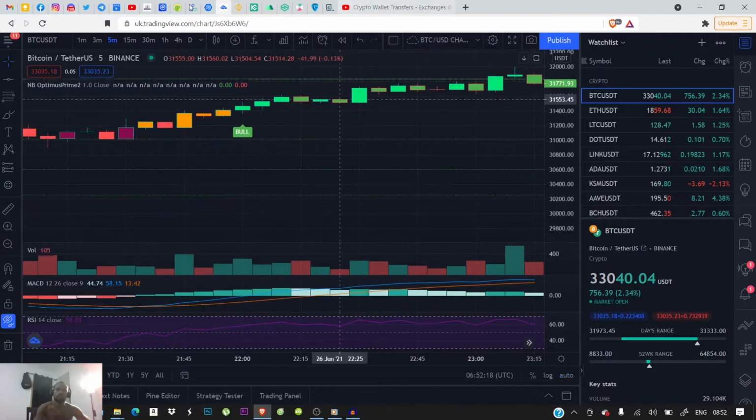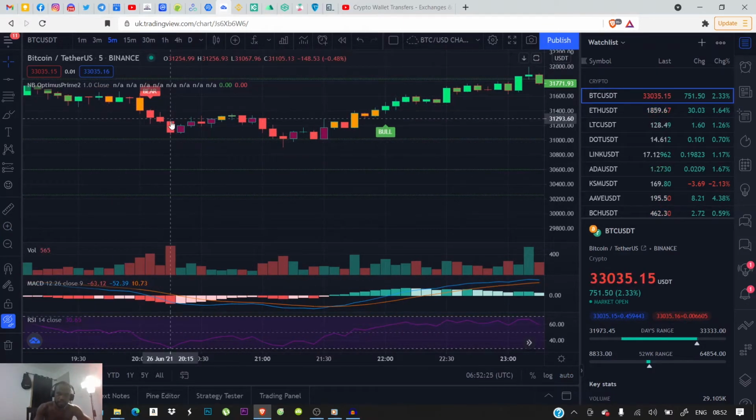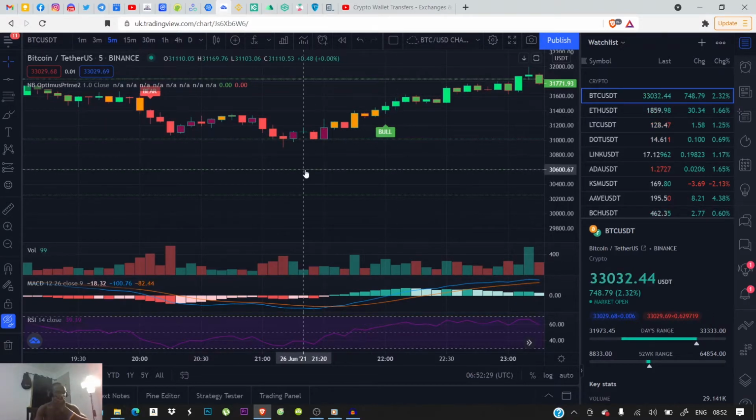Let's start from the bull call. You can see that before it called with bull here, it was on a bear trend within this 5 minute time frame. So the first candlestick I want you to understand, I will explain three candle colors for both the bull and the bear side, but we're starting with the bull side.